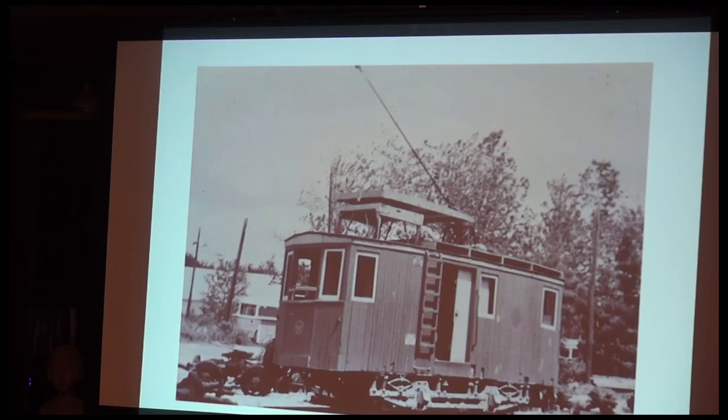The last surviving electric street railway that went between towns still exists today. The Chicago, South Shore, and South Bend runs from South Bend, Indiana to Chicago, 90 miles. It's a very heavily patronized commuter railroad today. It's still electric and running through Michigan City, Indiana. For 2 miles, it runs down the main drag through the city. And those cars in between towns go 90 miles an hour.